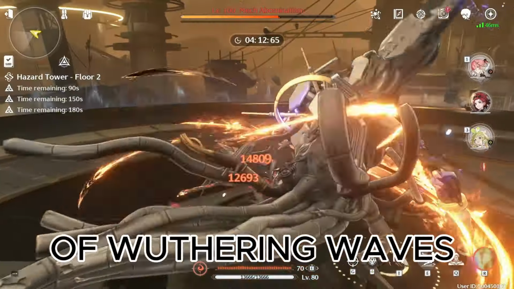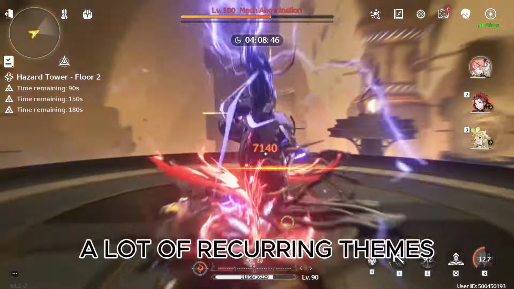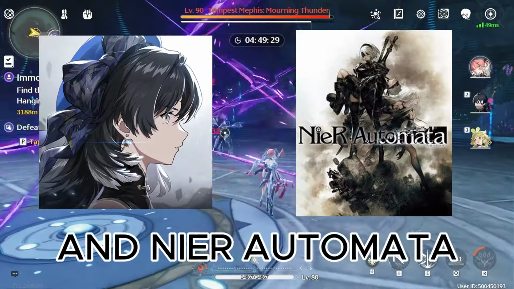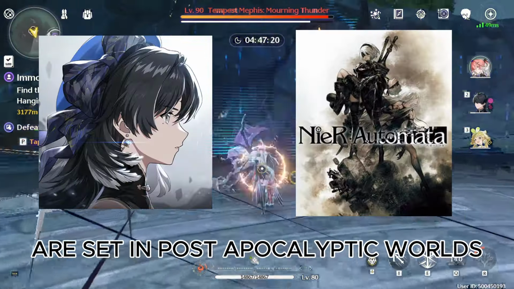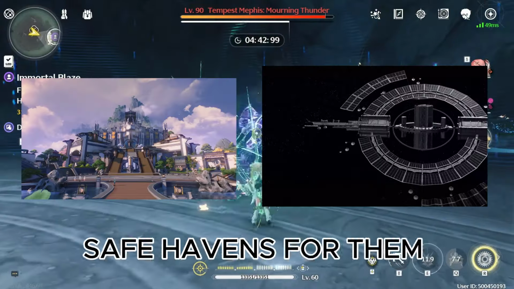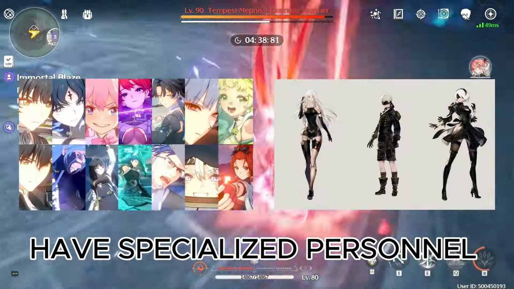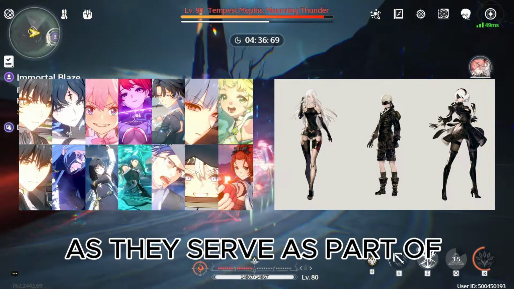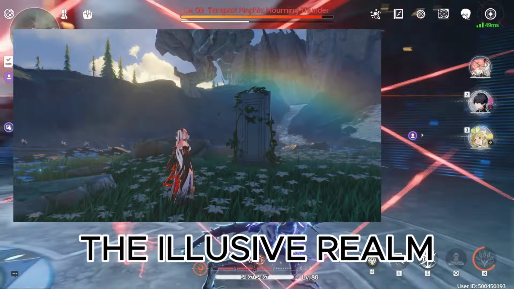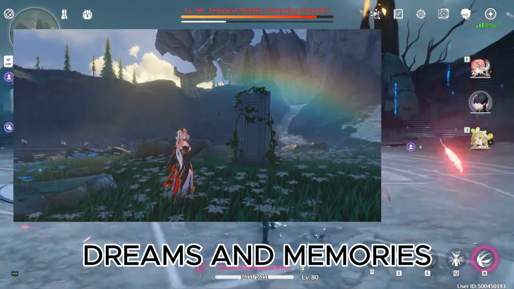The story of Wuthering Waves isn't as similar to Nier Automata as Punishing Gray Raven, but we can still see a lot of recurring themes and inspiration here. Both games are set in post-apocalyptic worlds caused by the emergence of a mysterious threat that forced humanity to develop safe havens to live and fight back from. And both have specialized personnel that we follow as they serve as part of the main fighting force against this threat. Not to mention, in Wuthering Waves, the Elusive Realm also acts as a gate to an otherworldly dimension that contains different dreams and memories.